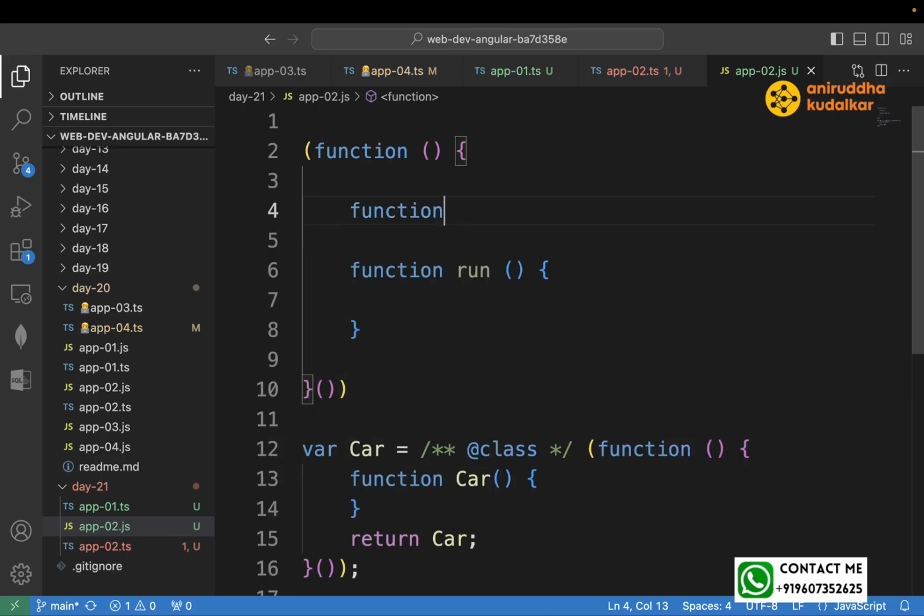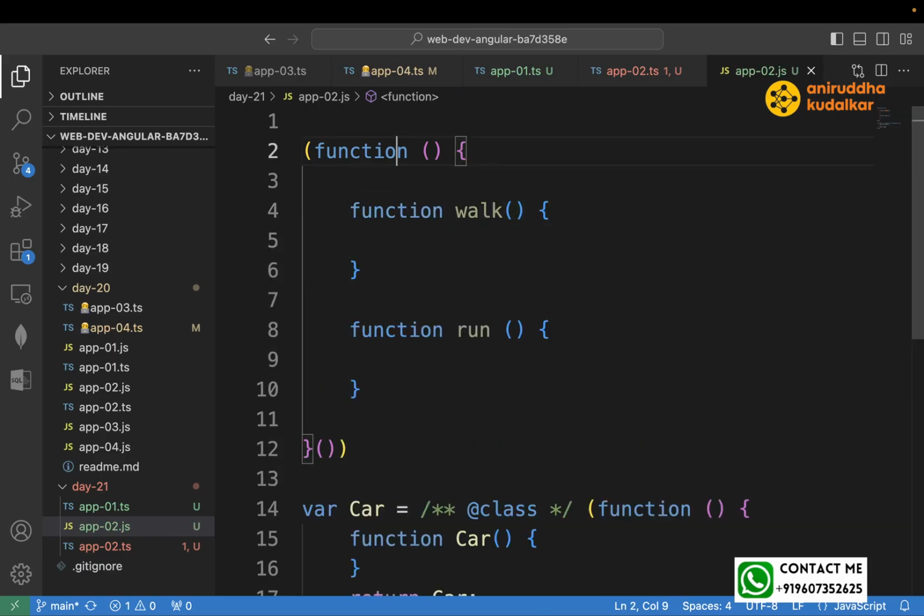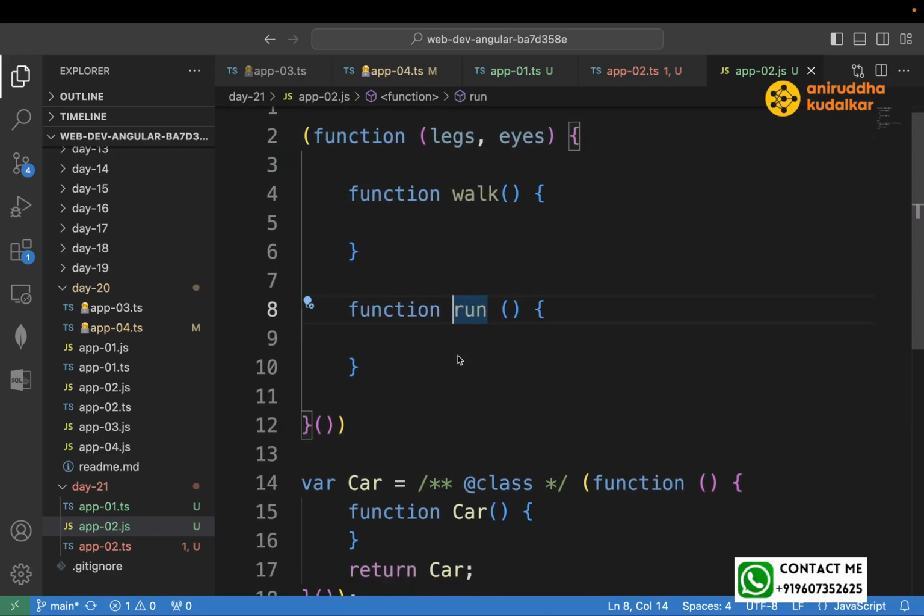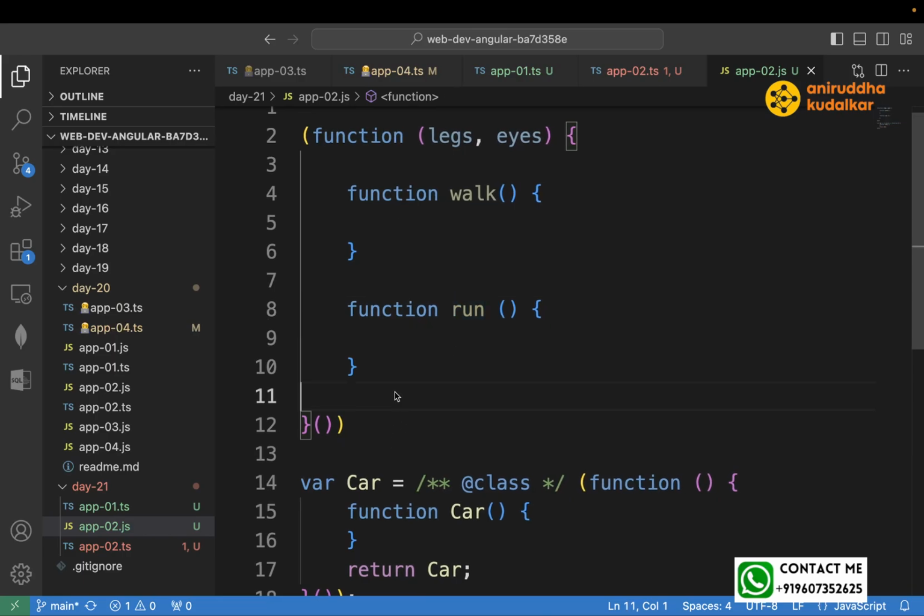Here you can say function walk, and these would have some properties, legs, eyes, like this. This is how you will create the car class. Yes or no? Yes, yes.